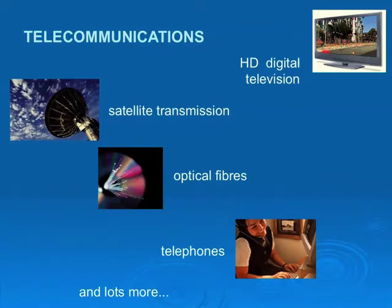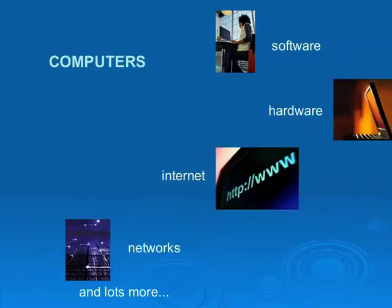So there are some specific subsections of electronic engineering that people might get into. One, for example, is telecommunications, satellite transmissions, mobile phones, smartphones, digital television, computers, obviously. And this is an important point to make. Most of you may know this already, but the electronic engineering department in Trinity offers not just pure electronic engineering, but also the opportunity to do some computer engineering, or a mix between electronic and computer engineering. So that's an option that some people find attractive.